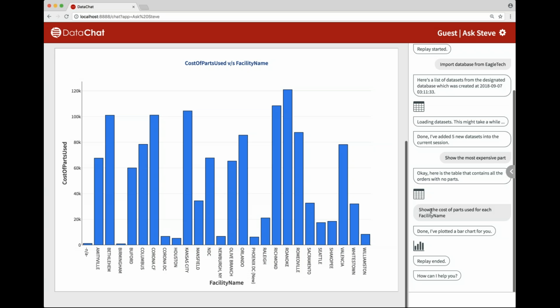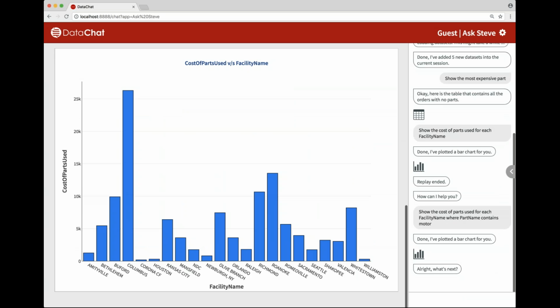I just acted as user number 1, where I saved the session file, and user number 2, where I use that same session file to redo that. Now I can go and change what I wanted to. So, for example, part name contains motor. I don't have sales information here, so I'm just going to make something up over here.